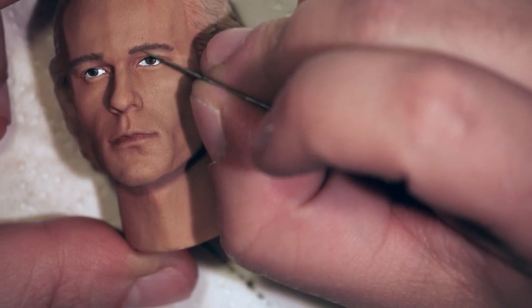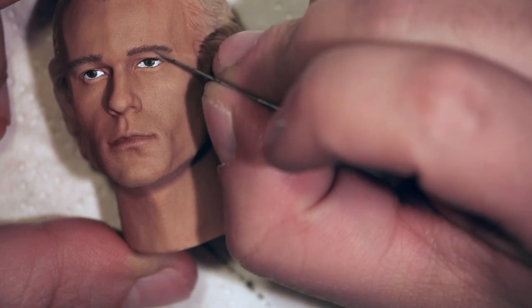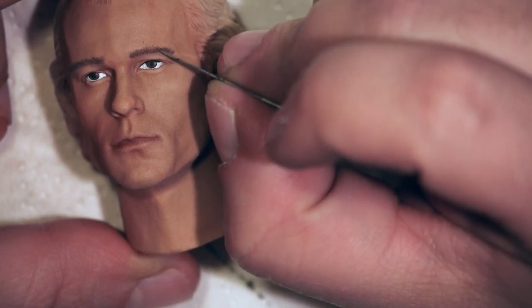Alright, start applying a bit more paint, and do some more blending over there.